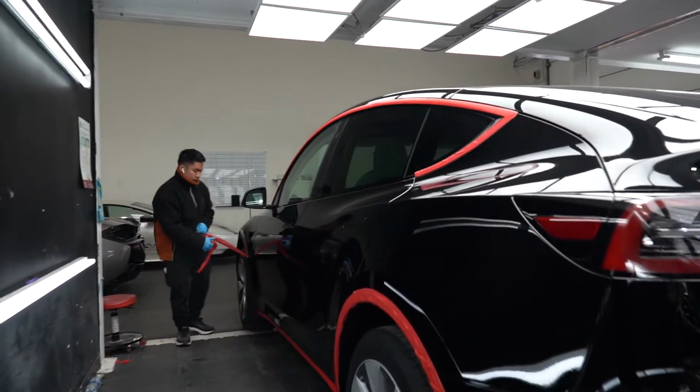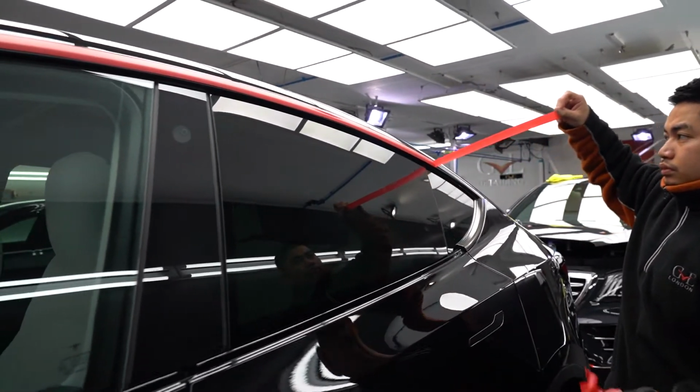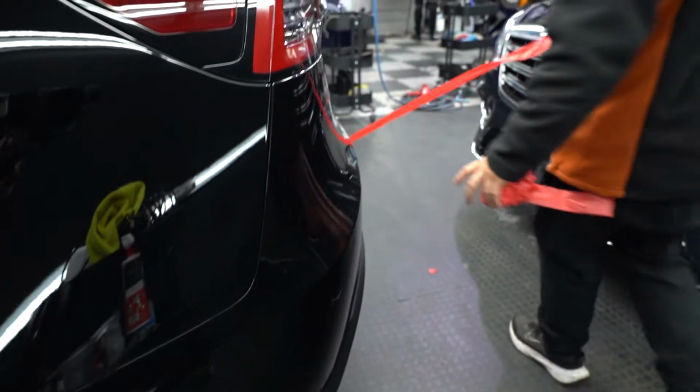The reason why we put a tape on the plastic trims of this Tesla is because we don't want to polish the matte color of it, and we don't want to put any compounds on the edges or in the plastic itself.